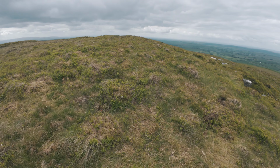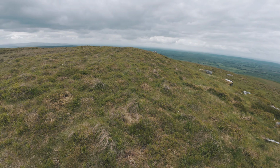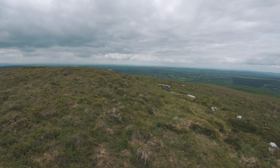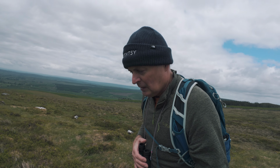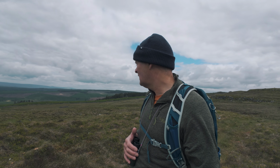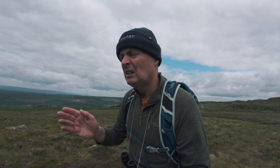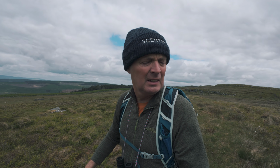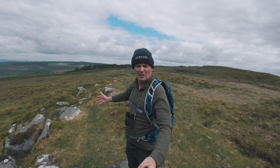Yeah, so right into the full force of the wind now from the west, towards the Lake District and the Solway Firth. But how's that wind sounding? As I say, I won't know till I replay it, but yeah, some great views up here today, although it is a bit overcast. Hopefully it might lift and brighten up. It's trying. Woo, that is blowy. Beautiful.